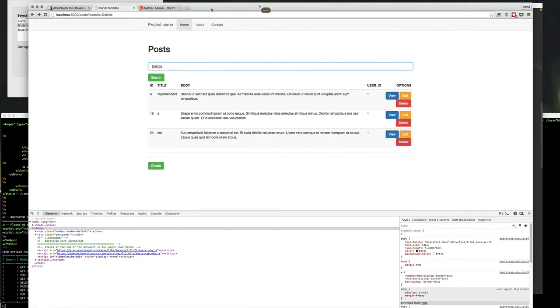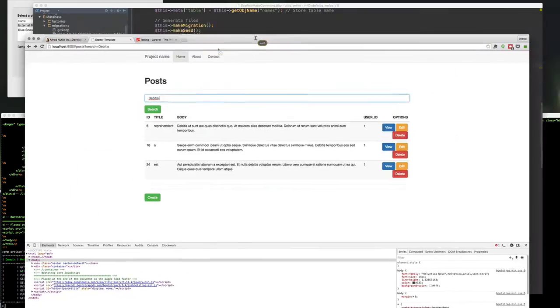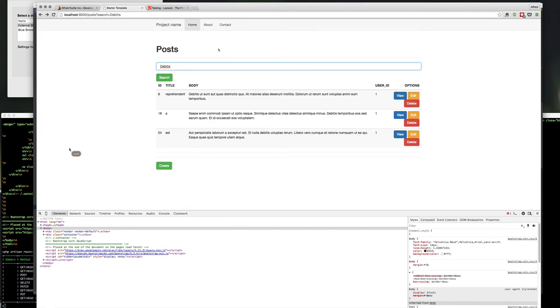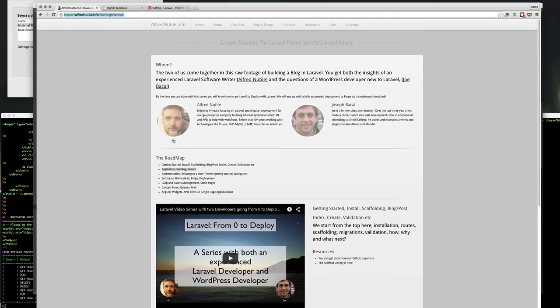So okay, we can add authentication, or we can do that pretty quickly, and then we can come back next time and throw in a theme. According to the roadmap, we're looking at authentication, adding that relationship to a user, and a theme, so we start getting some better looking stuff going on. Another common thing will be a slug, where you have those clean URLs. We'll deal with that, and I'll add testing to here as well because that's a good one.